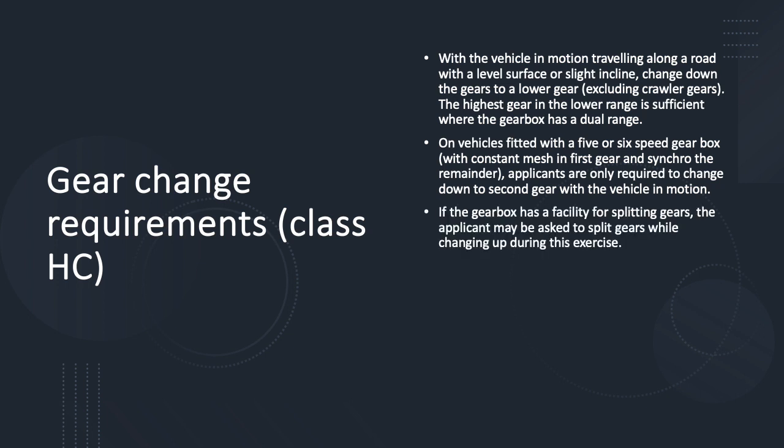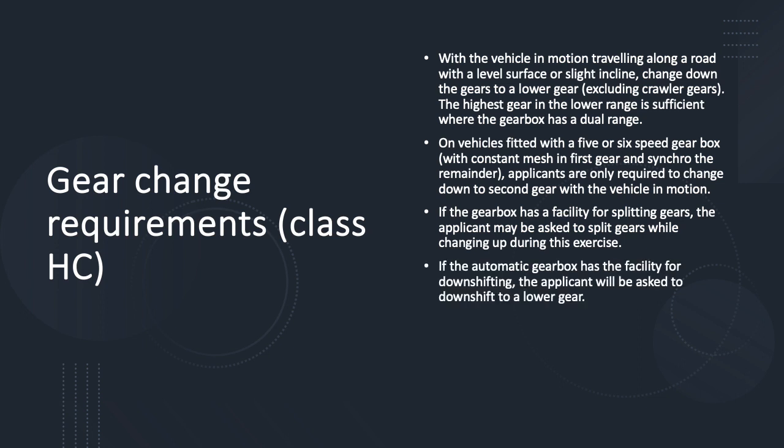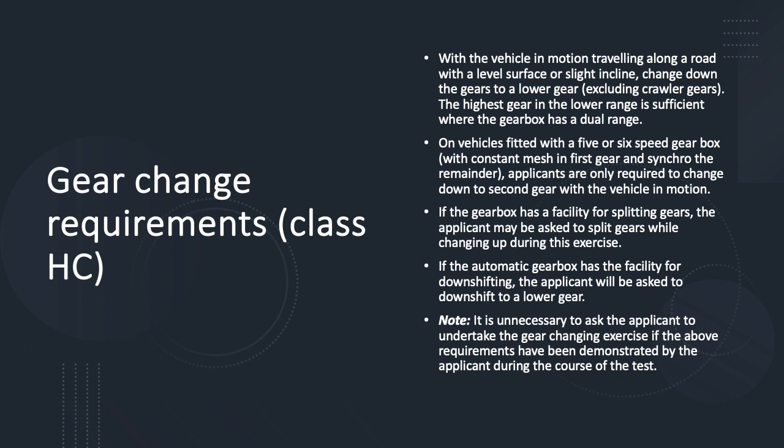If the gearbox has a facility for splitting gears, the applicant may be asked to split gears while changing up during this exercise. If the automatic gearbox has a facility for downshifting, the applicant will be asked to downshift to a lower gear. It is unnecessary to ask the applicant to undertake the gear changing exercise if the above requirements have been demonstrated by the applicant during the course of the test.